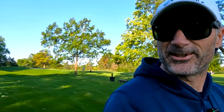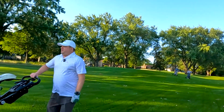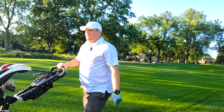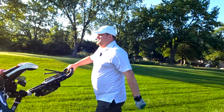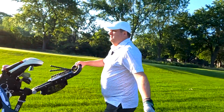Gotta say, I haven't hit a duck hook like that in a long time. Let's keep in mind, it's a new driver to us. We don't hit it regularly, but that said, I do feel like I said on the first tee, there's sort of a lack of awareness in it. I don't know how to explain it. It's just like, for me, and maybe it's just what I'm used to, and that's the problem, but there's just no presence to the thing.